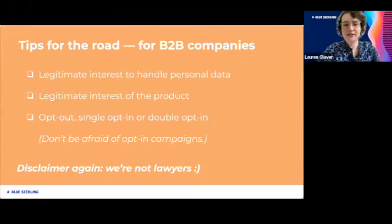Great. Yes. Thank you, Adriana. Those are great points. And just to sum up here again, disclaimer, we're not lawyers. If you were doing something like this, you would please work with your own lawyers. But in this case, we approached it from the context of really making sure we were only sharing very relevant information and that there was a legitimate interest in the audience that we were talking to. And then being very considerate of doing opt-out, single opt-out, opt-in, or double opt-in as you're reaching out to new folks.